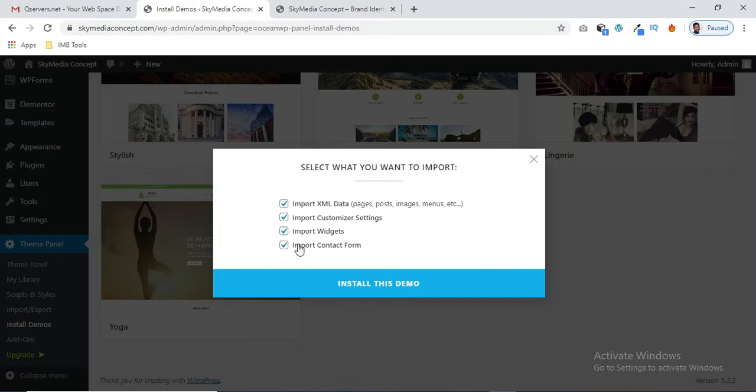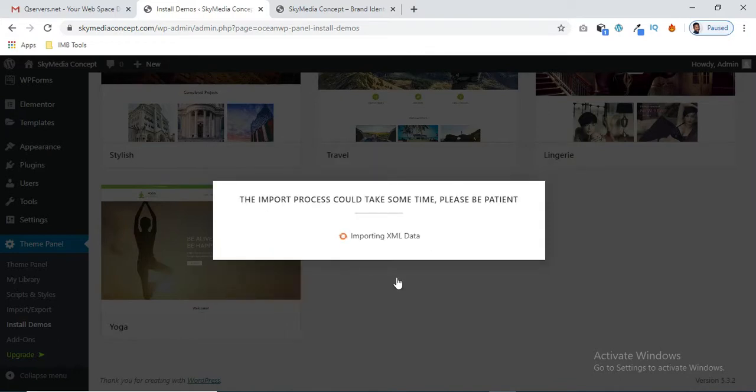It says you want to install the things it's going to install. If you don't want some of these things, you leave it out. But you might not understand it now. But let me just quickly explain. This XML data contains things like posts and images and all that stuff. Customizer settings contain things like how the menu will be displayed, the colors, the widgets, and the contact form, and so on. We are still going to remove all of this and build from scratch. I just want to show you how you can do quick installs with them, or a quick website with a demo. So I'll install this demo. It will take a couple of minutes.